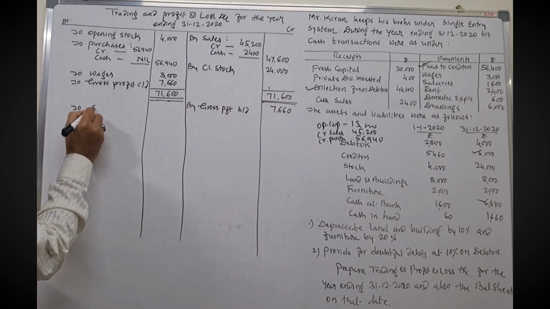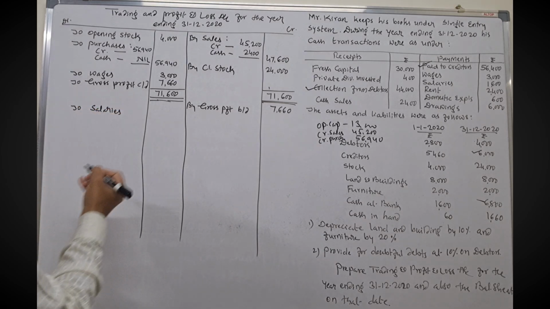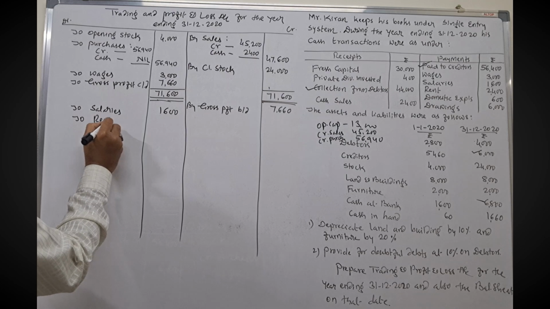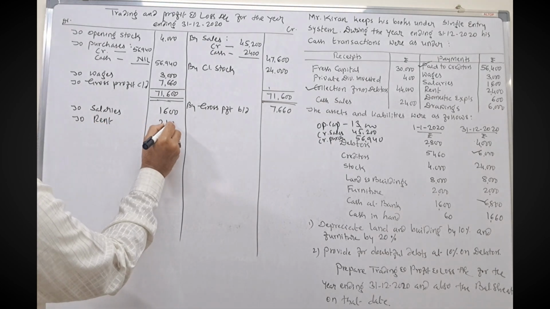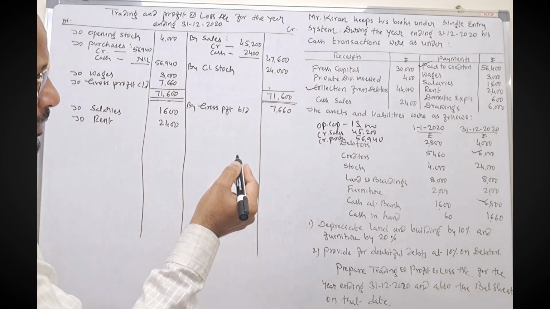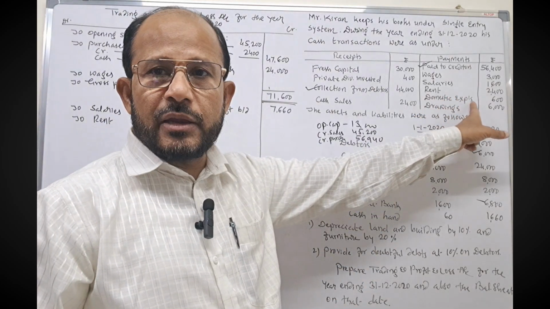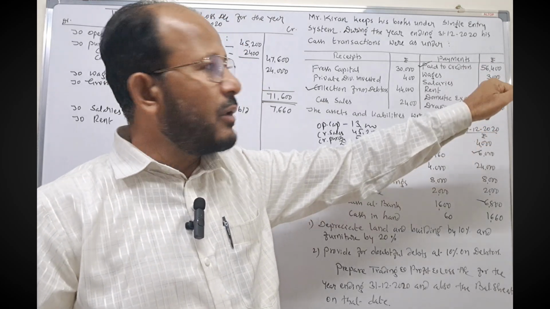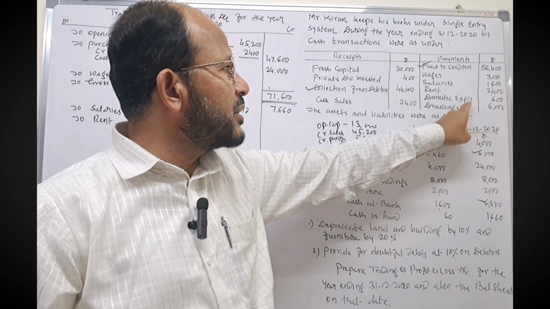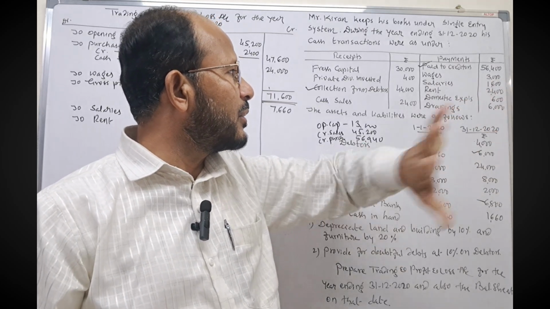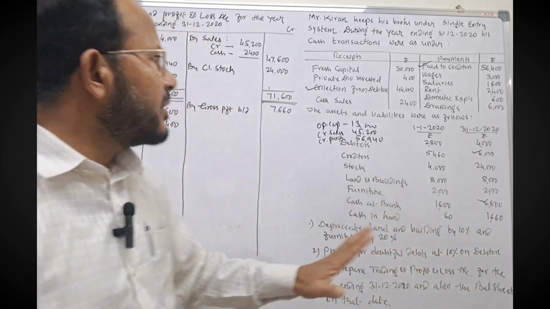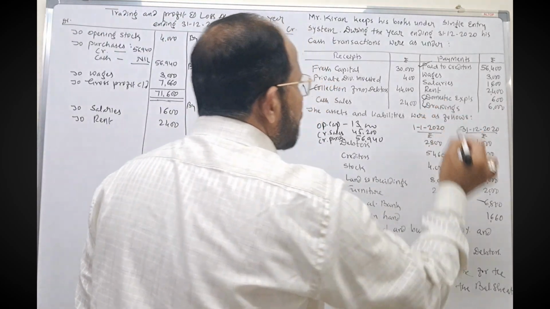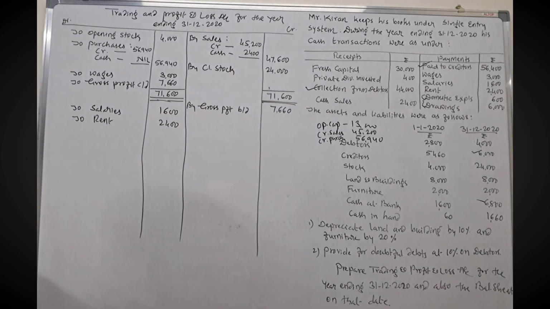Whatever indirect expenses are there, salary is given, rent is given, depreciation is there, that we will debit here. To salaries, what is the amount of salaries? 1,600. Rent paid, what is the amount? Rupees 2,400. What else? Domestic expenses are not to be taken here, because these are the expenses pertaining to his private life. That is why it is not applicable to the business. Hence, this amount is not supposed to be taken here. I told you this is to be included in drawings. The total amount of 6,600 is to be taken as drawings.